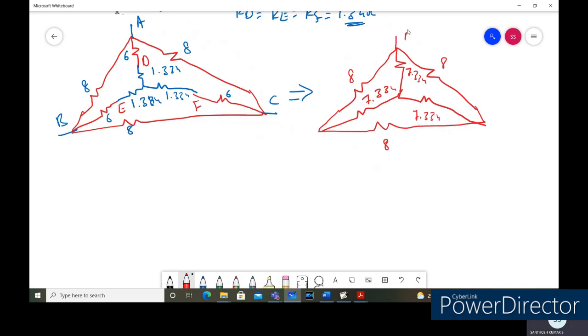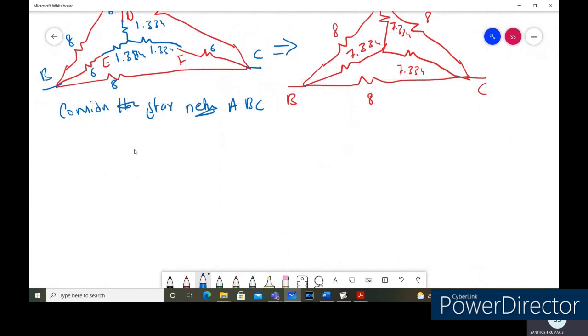And this is the node A, this is the node B, and this is the node C. So here these terminals are node A, node B, and node C. So again we need to consider the star network between the nodes A, B, and C, and we'll convert it into the delta network.